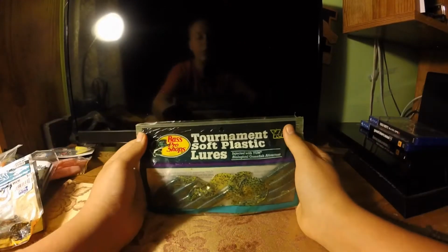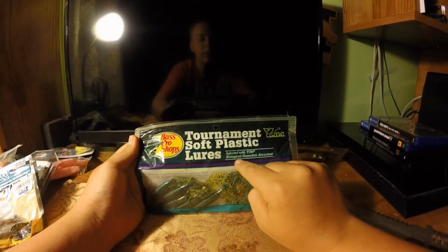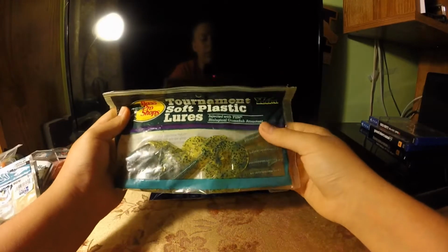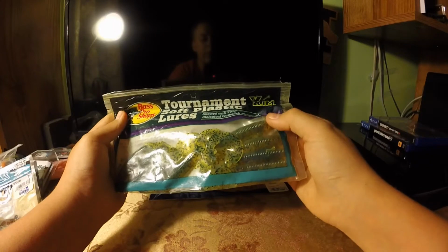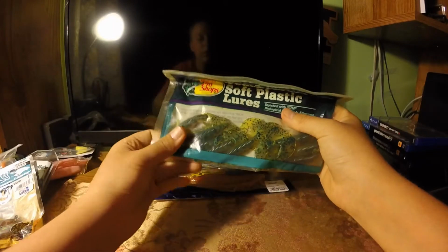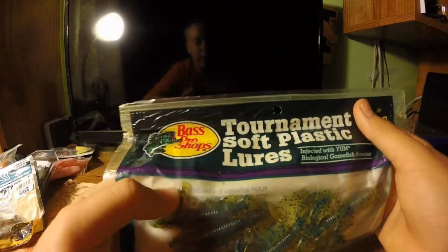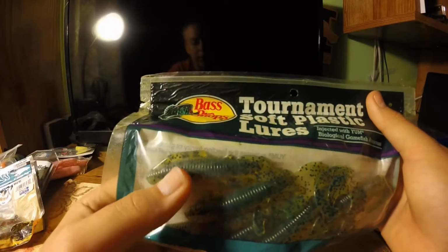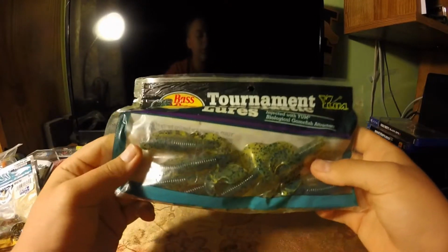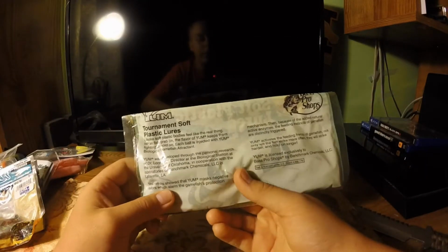Next, we have tournament soft plastic lures, injected with Yum biological game fish attractant. And yeah, these would work absolutely great for fluke. Fluke would kill these. They're like a grub with an antenna right there. I don't know if you can see. It's right there. Yeah, it looks like a green color with little black speckles in it.